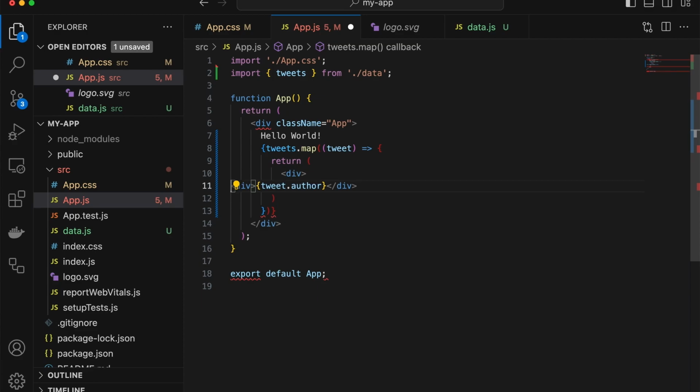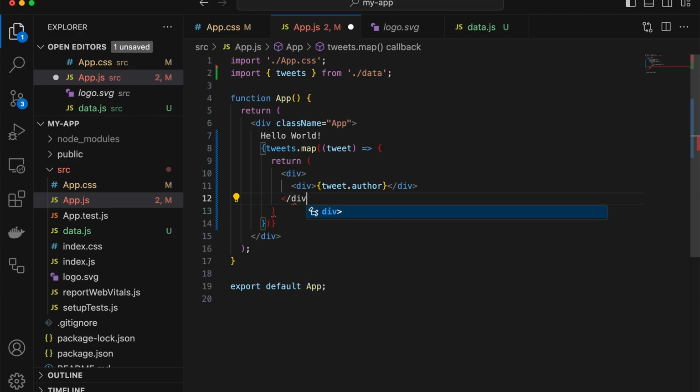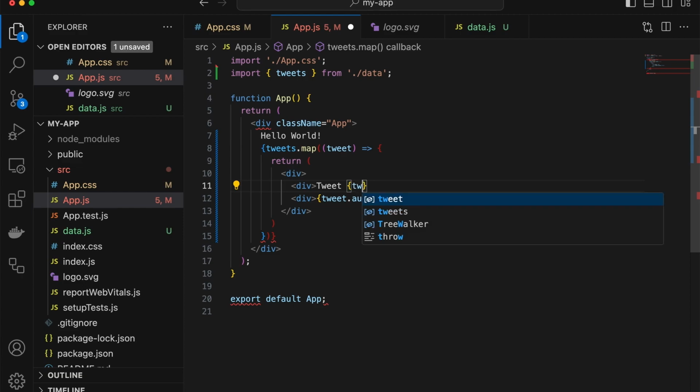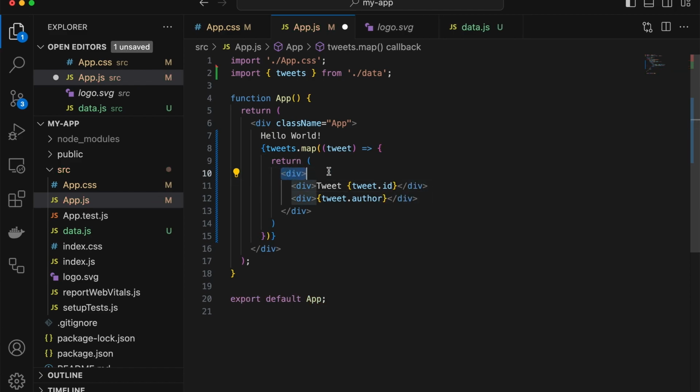So if we want to have it return more than one thing inside the tweet, then we're just going to have to wrap that in a parent div that has everything else inside of it. So just to put that into context, if I put here div again, and I say tweet, and then I put tweet.id, now we're effectively rendering 2 different things inside this one single div.